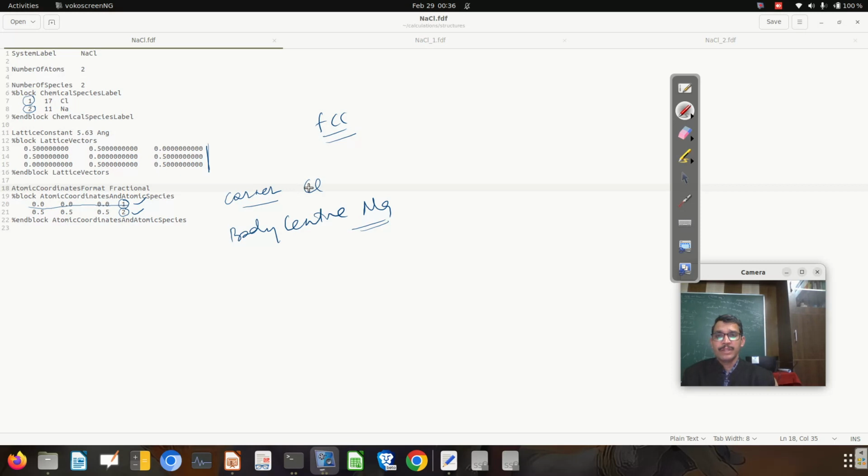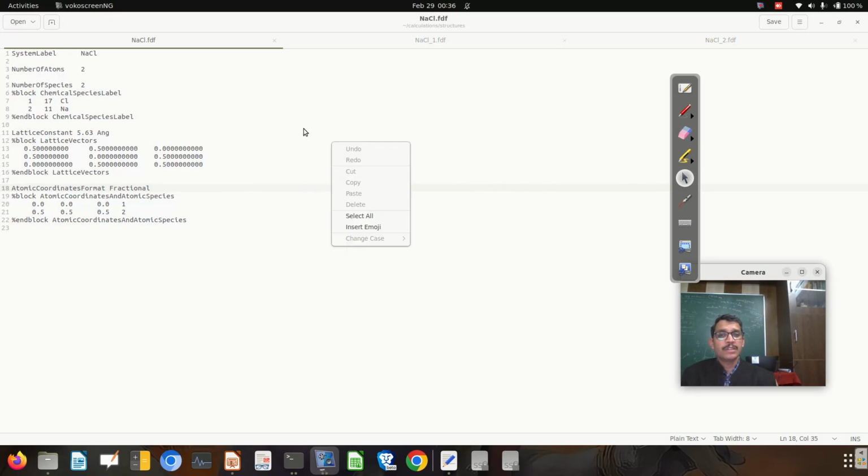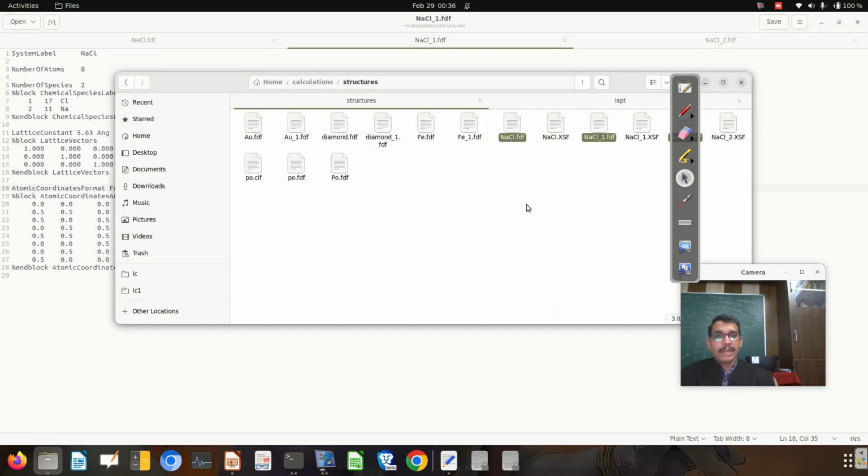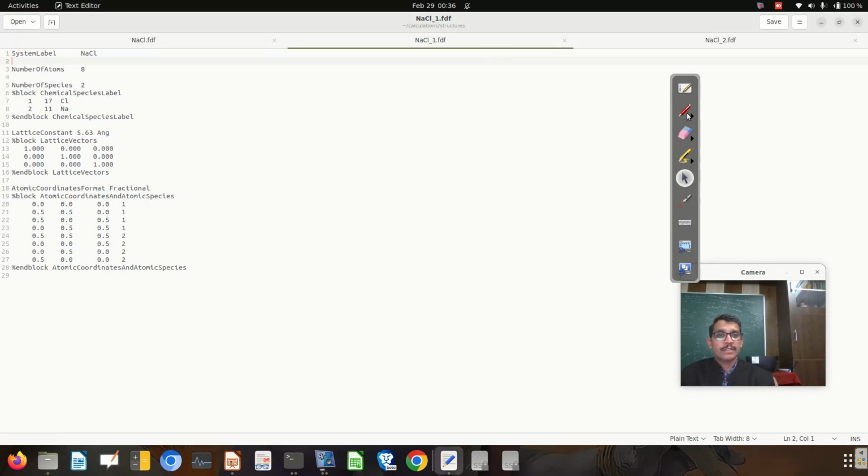This is the primitive mode, but I am not talking about the primitive mode. Let me change the way. Yeah, this is another way to look at it. Means, but here I have taken this as a lattice vector in the simple cubic manner. So that means I am taking 8 atoms. So what does it mean? This one atom is lying at the corner, and this atom is the face center. It is the face center atom.